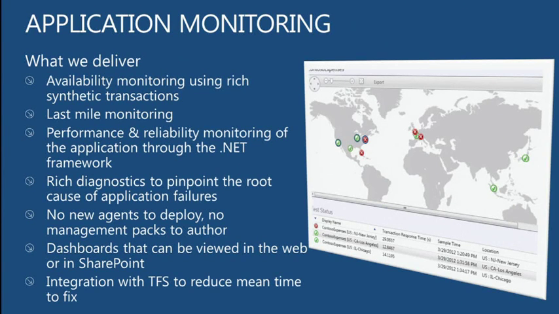But when we have a problem in our application, can we understand where it goes wrong? And I'll walk you through a demonstration of this in a second. Again, this is out-of-the-box functionality. This won't require you to author any management packs or do anything complex to set it up. And then we have a set of dashboards that support this.